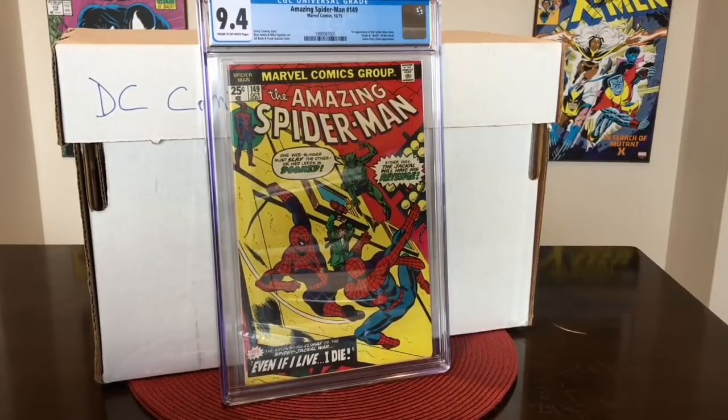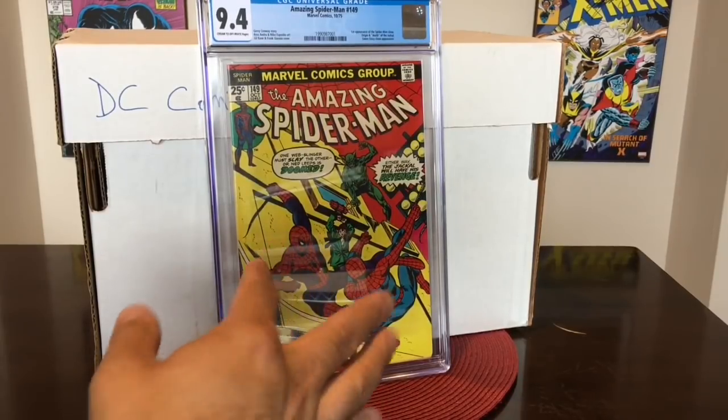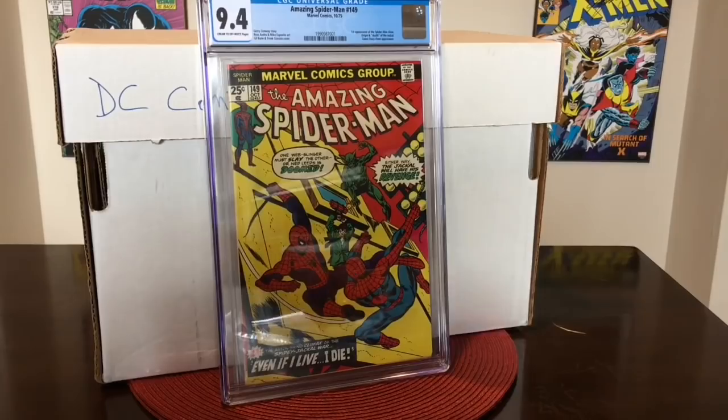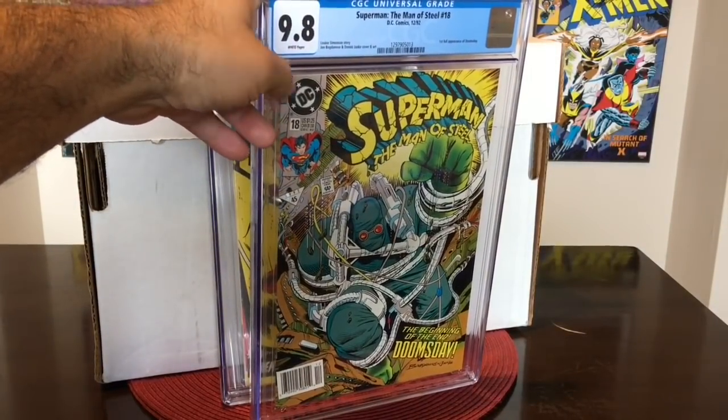But if you collected comic books in the 90s, you know exactly what this book is. Paid $50 for this, and GPA on this now is like $240 to $260, somewhere around that. And I apologize, guys. This I think I got for like $1, and I think GPA on this is about $80 to $100.